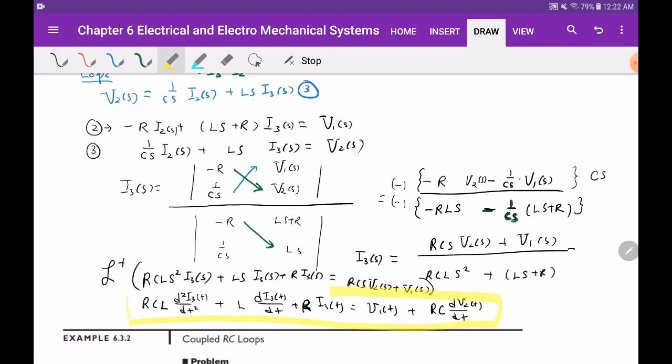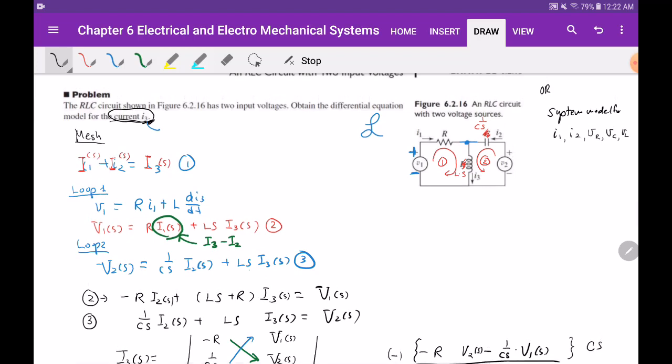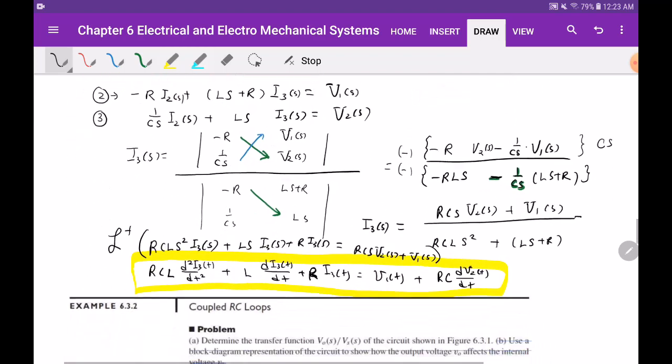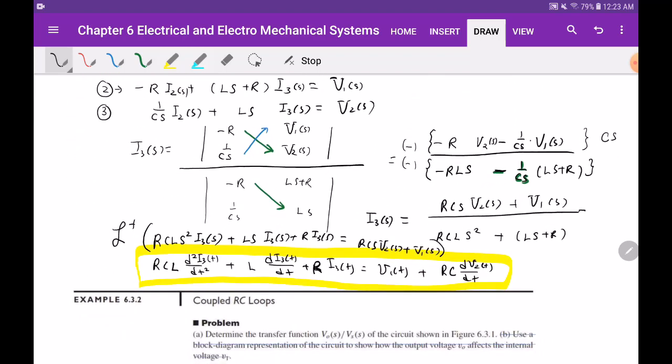system model. You might say this was so painful, but it's not compared to what you have to do if you stay in the time domain. I think I gave this problem a long time ago, and I was looking around during the exam at how people were doing. They could not solve this because they stayed in the time domain from the beginning. Why don't you try it at home and see how long it takes you to find the same system model?